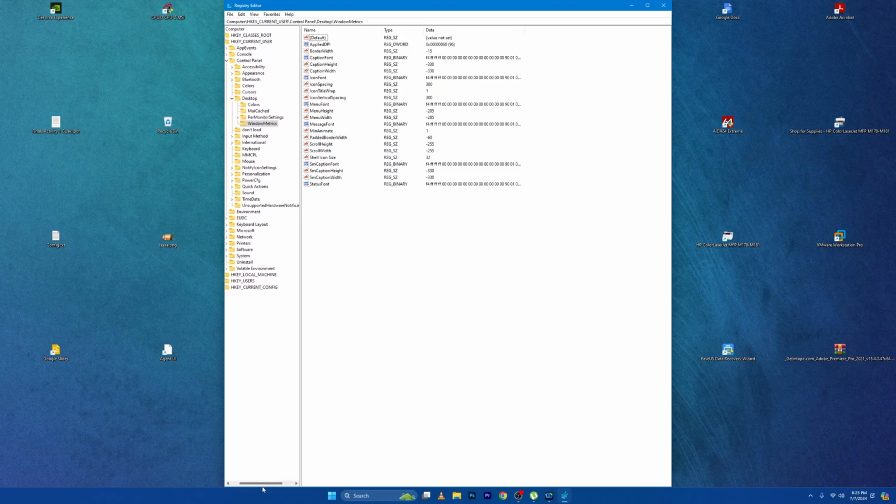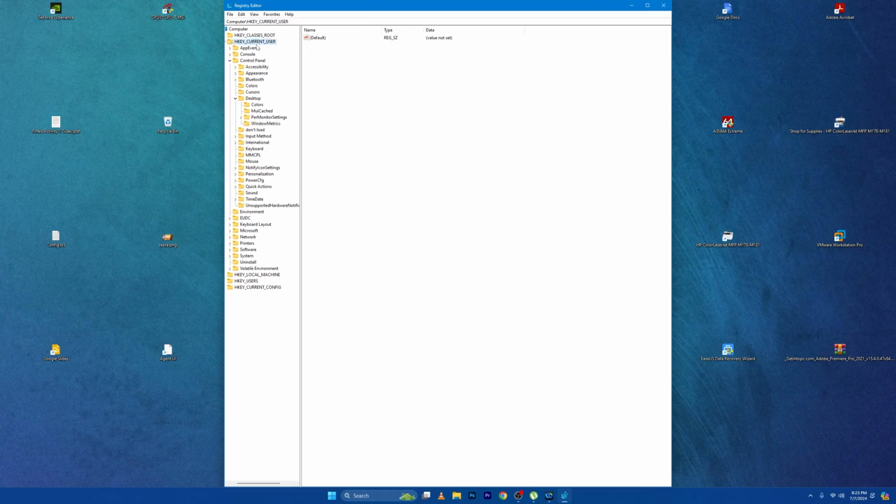Make sure you can see this panel here, okay? So what you're looking for is HKEY_CURRENT_USER. You click this one, and inside this one, it is like that. This is what you're currently looking for. And then you go ahead and expand this one. You go into Control Panel, okay? Drop this down, expand that, and look for Desktop, okay?